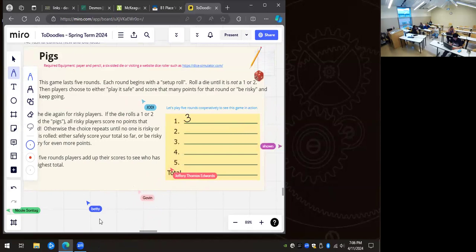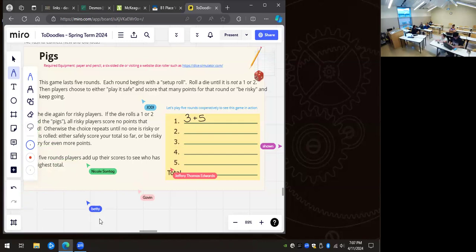Then as a whole class, are we happy with a measly 3 points, or do we wanna keep going? Keep going, I don't like the fact that it's just 3 points. Okay, so roll the die again. And we got 5. So now we're at 3 plus 5 is 8. Now, here's what's gonna happen. If she rolls a 1 or a 2, we lose those 8 points, because we were picking to be risky. If she rolls 3 to 6, then we keep adding it on, 3 to 6 more points. Does that make sense? What can we roll?